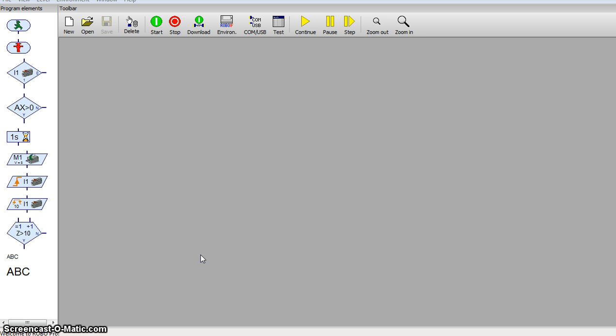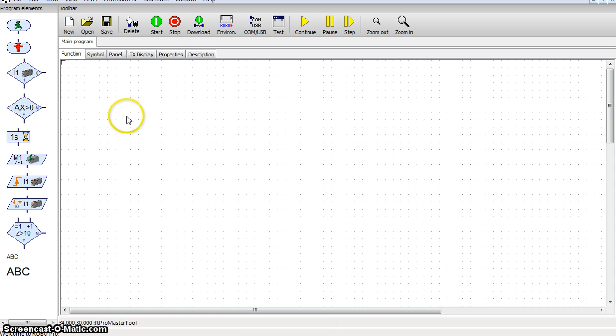This is going to get you started hopefully with RoboPro, teach you a few tips and tricks about it, and we'll go from there. So we have our same basic setup on our interface that we had when we left, where we have a photocell hooked into AX, we have a digital switch plugged into I1, and we have a motor plugged into M1. I'm now going to hit New to create a new program.